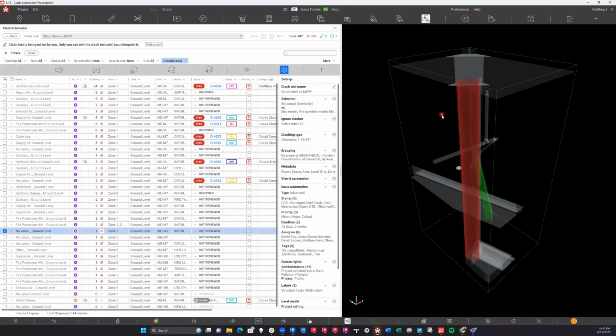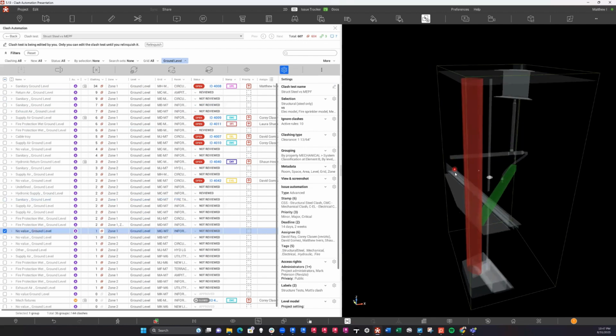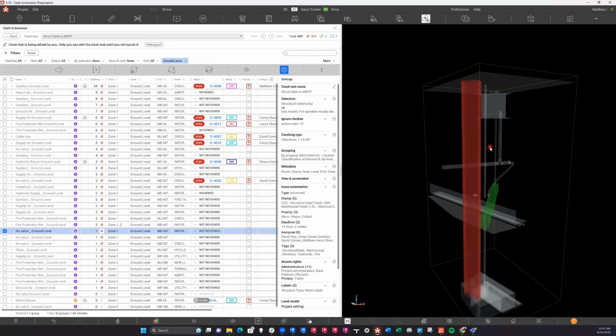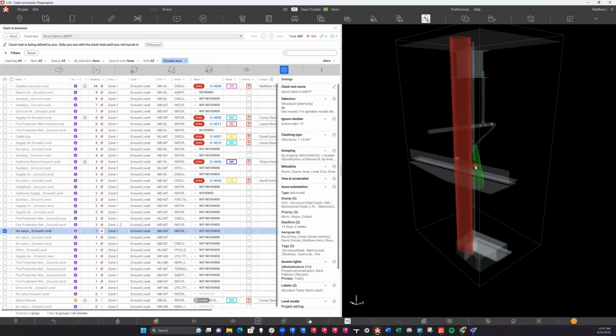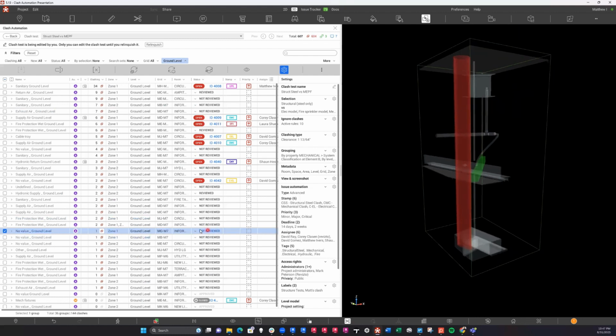Okay, so it looks like there's a light fixture clashing with a column. So that's been reviewed. Okay, so we'll go ahead and send these to the issue tracker. I'm trying to give you an idea of different systems, so you can see the stamps that get automatically assigned, and that was built into the issue automation. So right here on the top, we'll go ahead and sync this to the issue tracker.